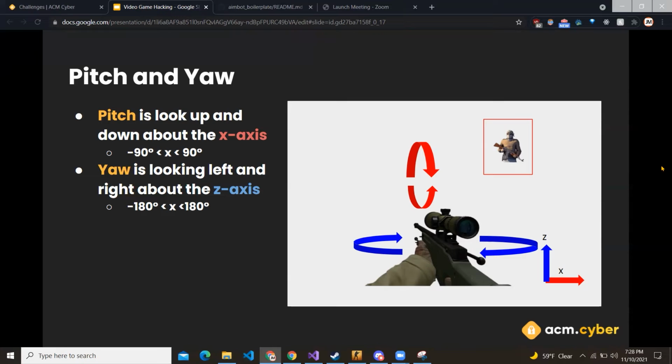One thing you might notice is that the up axis is Z instead of Y. That's something I think specific to Source Engine. I know if you use Unity, the up vector is usually Y. But for all our calculations, we'll be using the Z axis as the up vector.